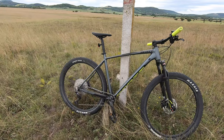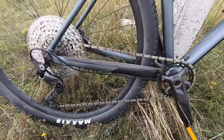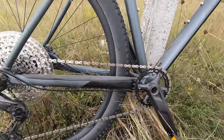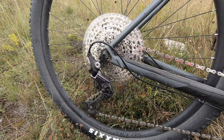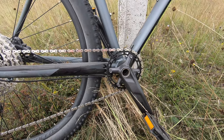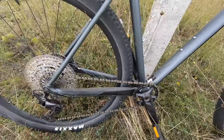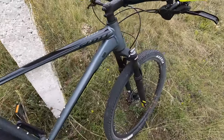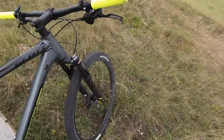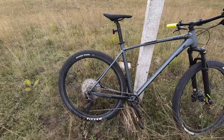Now let's have a look at the features. First of all, and this was one of my absolute requirements: it has only one sprocket in the front and 12 gears on the rear. I didn't want multiple sprockets in the front like all my other bikes — it's simpler. There is only one switch at the handlebar, not two, which makes everything simpler.